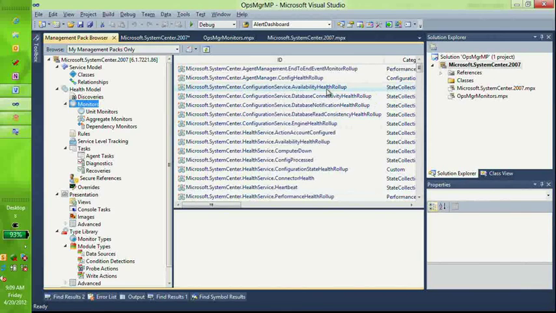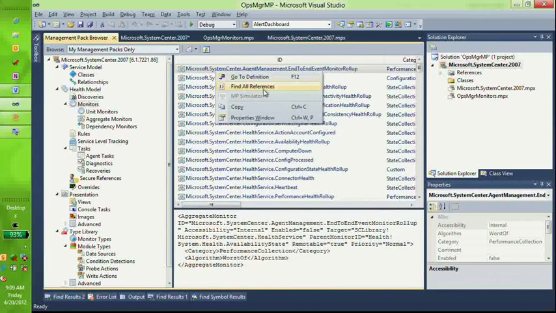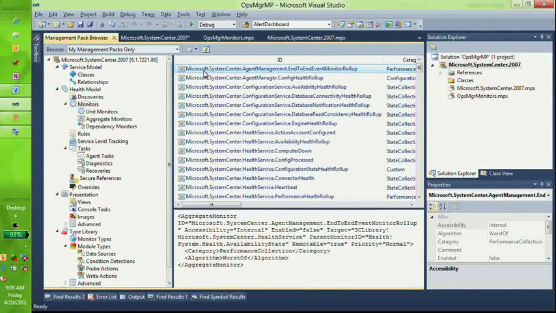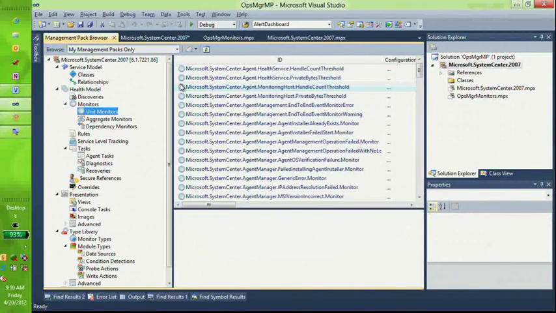More importantly, as part of the debugging experience, if you're writing a rule or monitor, especially workflows, you can now right-click and, I did not install the agent on this box. I apologize. So in the R2 authoring console, if you have the agent installed, we'll actually simulate that workflow for you. Similar to the R2 authoring console, you can right-click on a rule, monitor, or discovery and say simulate.